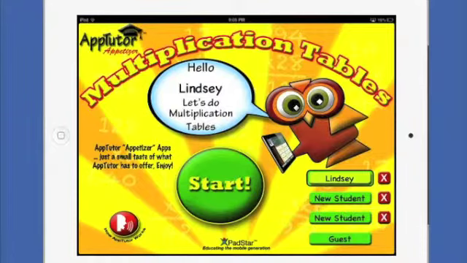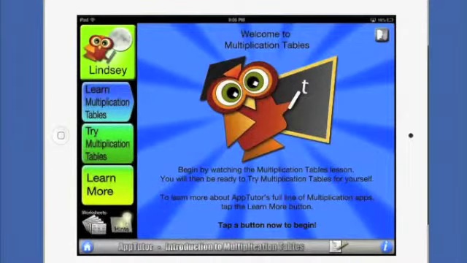I feel like I'm always looking for multiplication apps because learning the multiplication facts is not something that's worked into my school's curriculum. A lot of what we're supposed to do is show how multiplication works, but the students don't necessarily learn their facts. So I think that any practice they get is great. With the App Tutor app, they get to this screen and they press Start, and you can choose to learn, try, or even print worksheets. So if I click over to Learn Multiplication Tables, it's going to run me through a lesson.